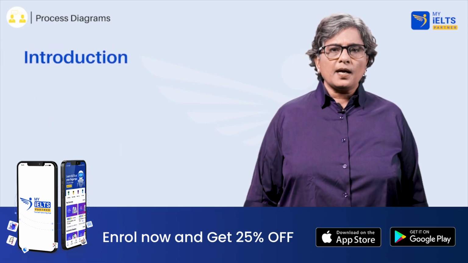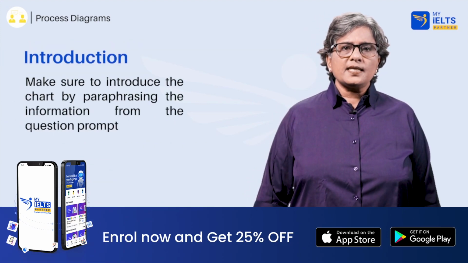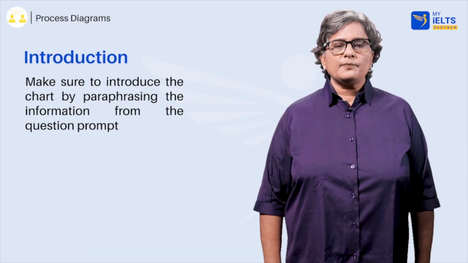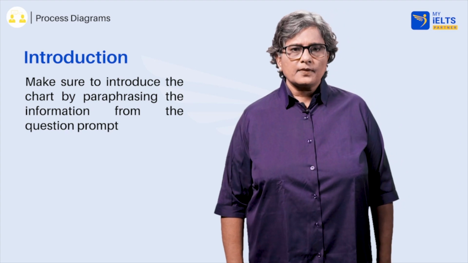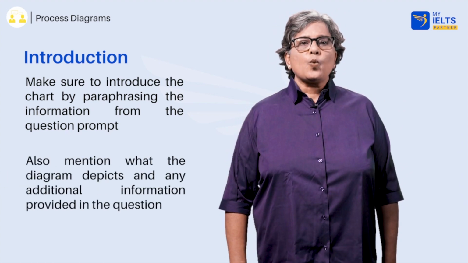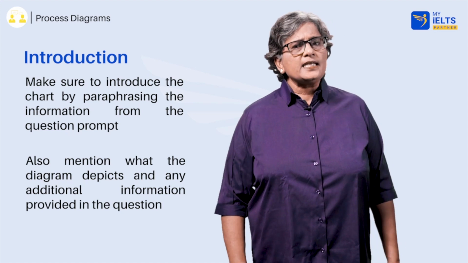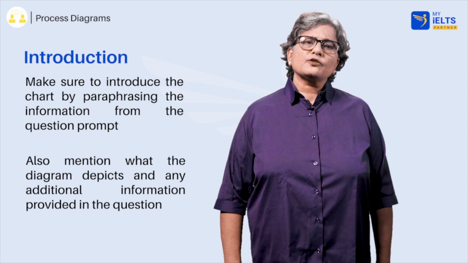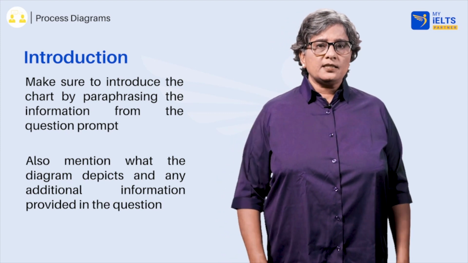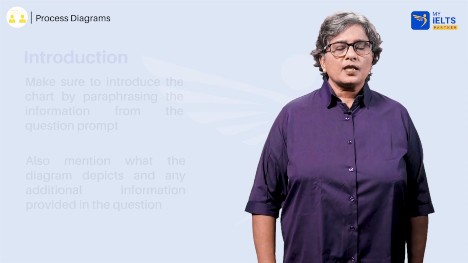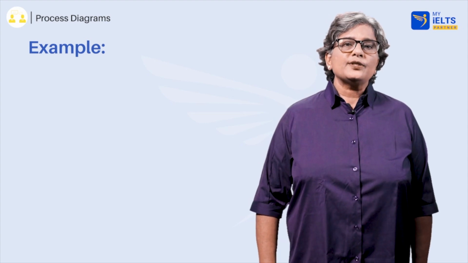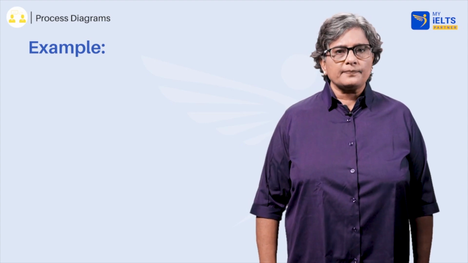For the introduction part of the answer, the test taker must be sure to introduce the chart by paraphrasing the information from the question prompt. You must mention what the diagram depicts and any additional information provided in the question. This part of your essay must not exceed more than 2 lines. To reiterate, just 2 lines. Consider the given example and how the introduction in the answer is given.